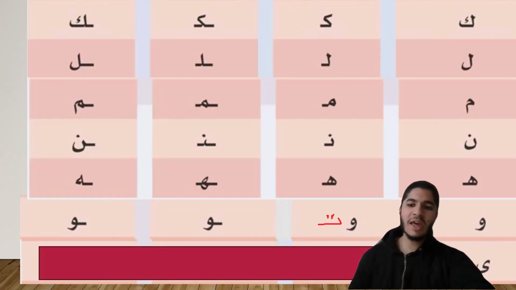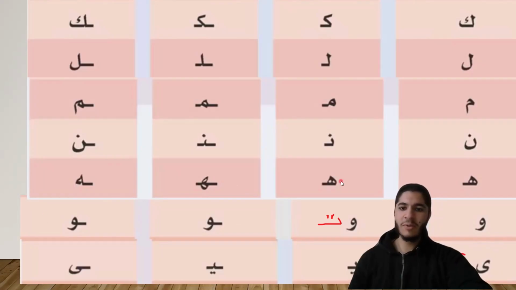Let's see the next one we have. The ya letter. Here is the ya letter. We have mentioned its shape looks like the duck. Do you remember? This is the normal shape of the ya letter. Let's see. When it comes in the beginning, oh, it turns into a plate. It turns into a plate and it has 2 dots on the bottom, as you see, normal plate and 2 dots on the bottom, okay?